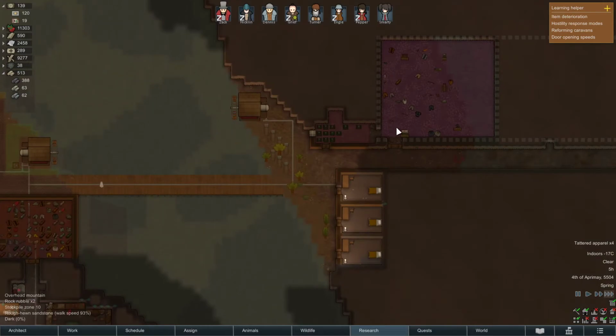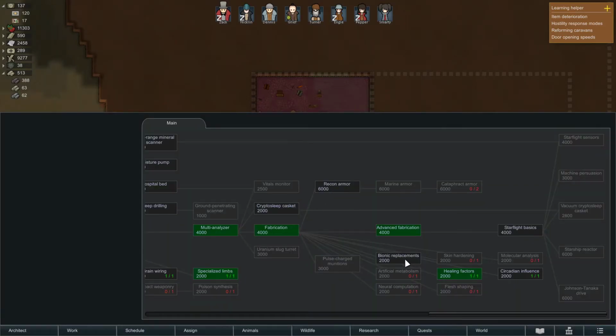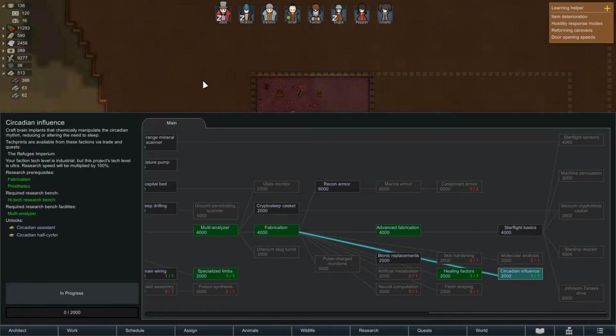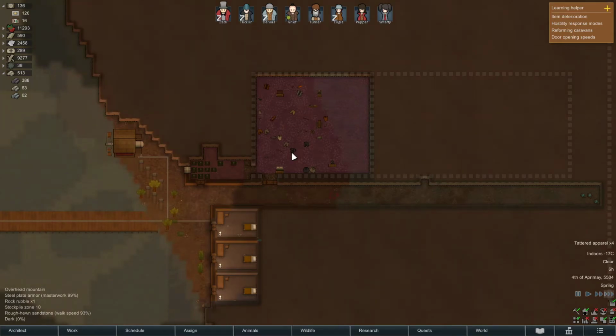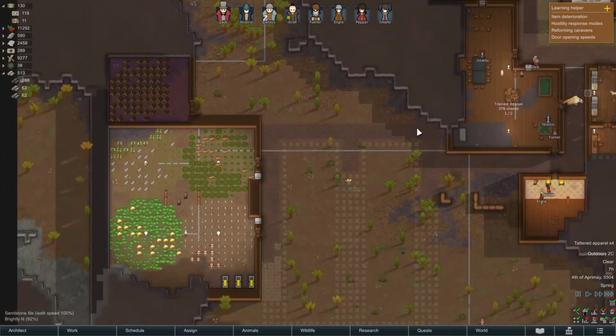So even if we're not at minus 17, the closer we are to it, thank you Dennis for doing healing factors, the closer we are to it, the less likely it is for an infestation to spawn. So even not being there, just being close, is good.